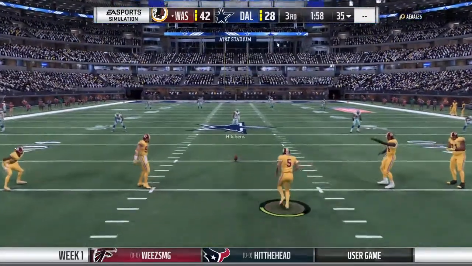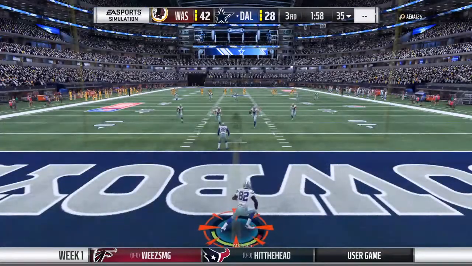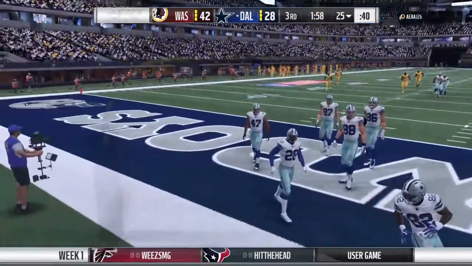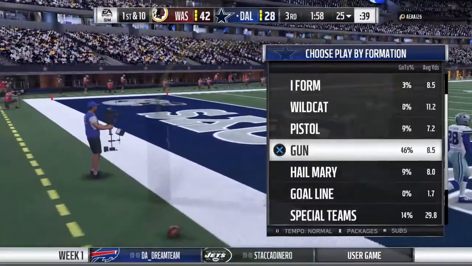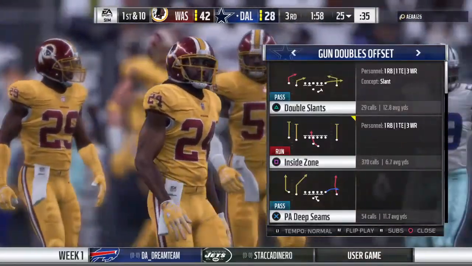Set now to kick this one away, and off it goes. This will not be returnable. It's out of the back of the end zone for a touchback. Here's the Dallas offense now heading back out onto the field.